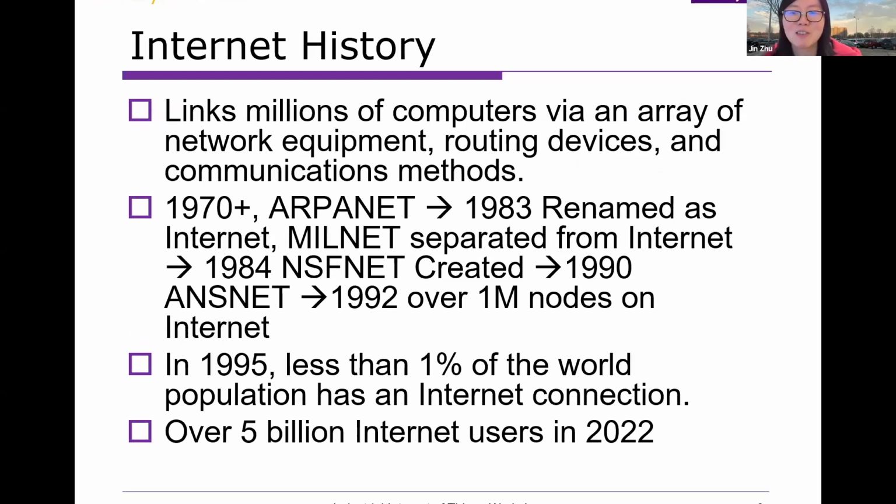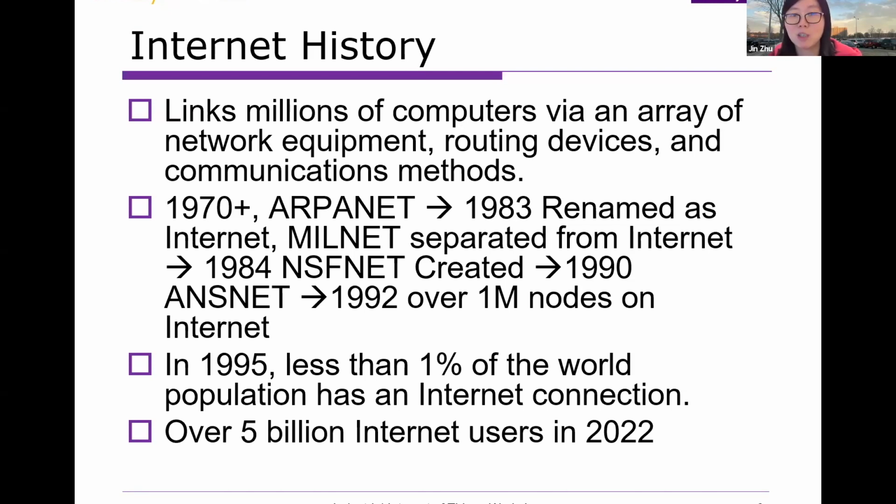The Internet originated from ARPANET back in the 1970s. Quite amazing, right? And it was renamed as Internet in 1983. And at that time, the military use of the network was separated from the Internet. Okay. In 1995, less than 1% of the world population had Internet access.